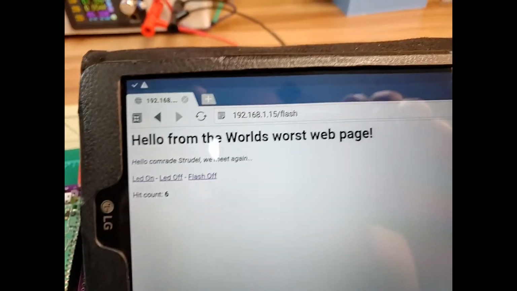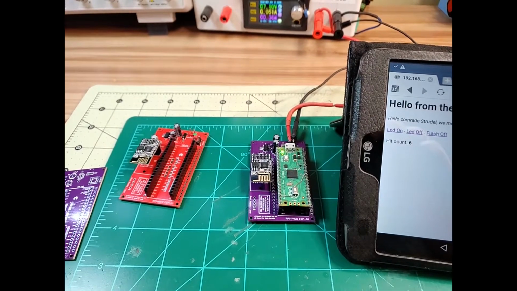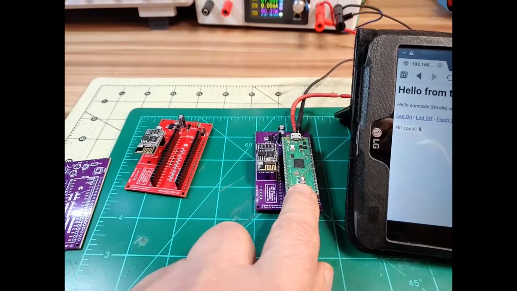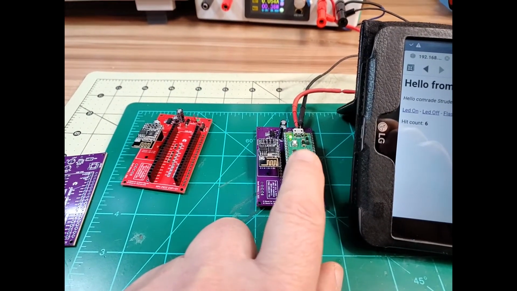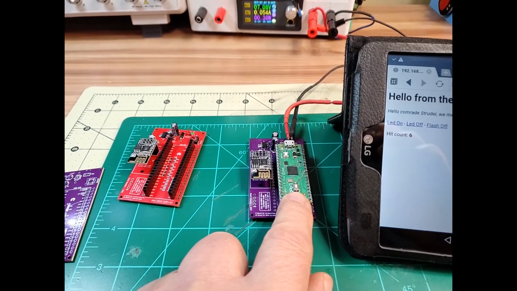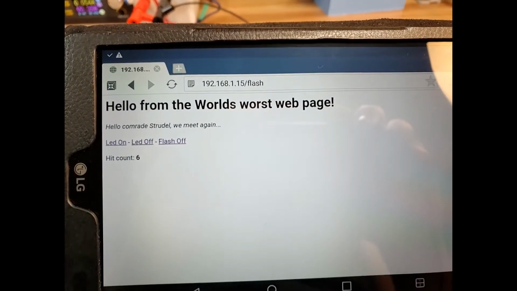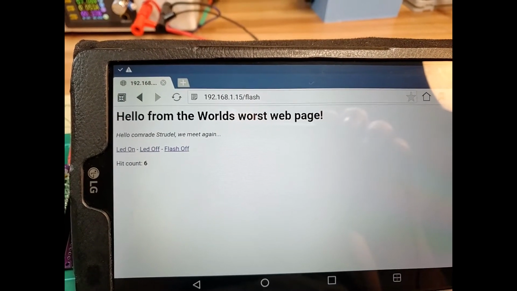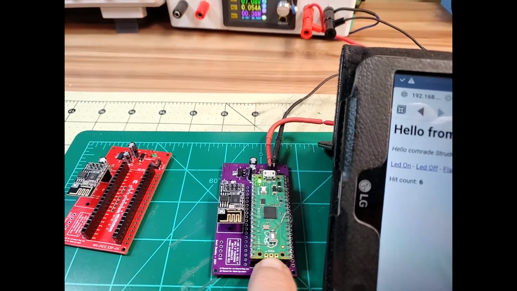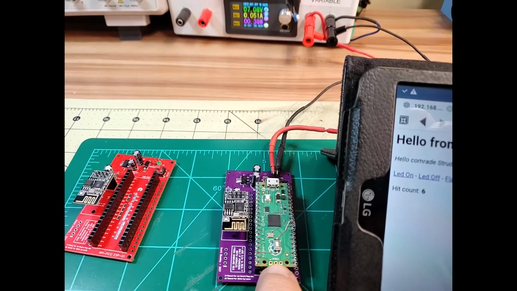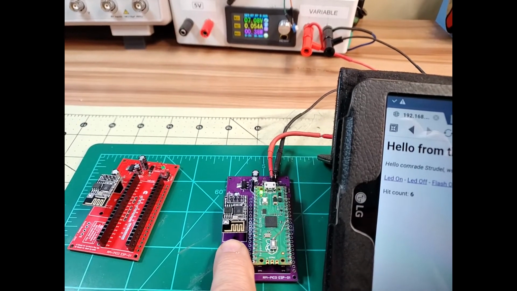But it gives you the ability to easily and cheaply connect an ESP to a Pico. And sometimes, you know, all you're doing is sending small amounts of data. You're not going to run a full-blown web server, hopefully not anyway. And you use the great abilities of the RP2040 chip with the Wi-Fi abilities of the ESP.